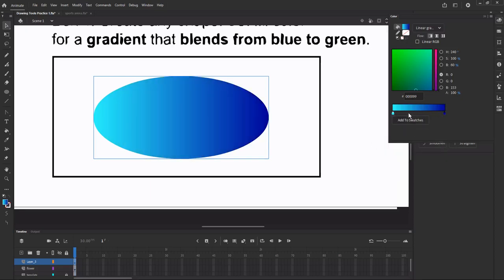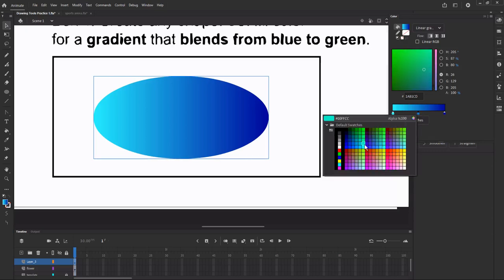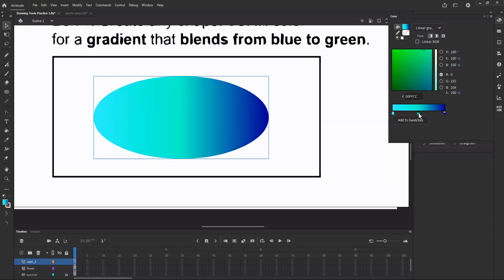You can add colors by putting your mouse in between the color stops. The mouse then turns to a plus symbol and you can add colors. You can also say I don't like that and click the color stop and drag it off of there.